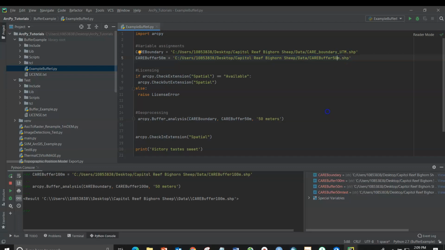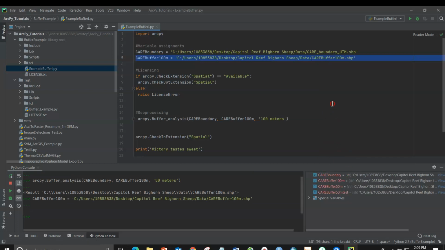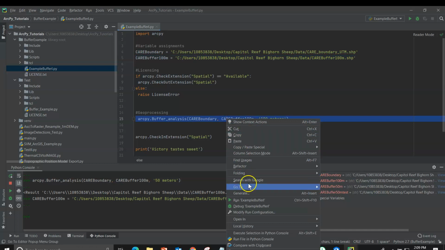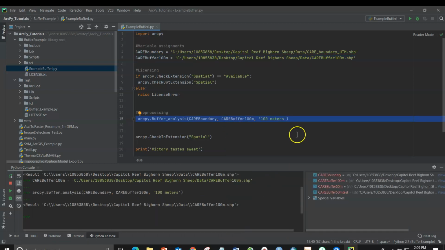So let's suppose that you want to run the same script but calculate a 100-meter buffer on the same shapefile. We could do something like this. And don't forget, after we run this, we do need to change that down there, and then we need to change the actual distance away from the original polygon's boundary that we're measuring the buffer within. So now we'll run these. I'll just run these individually just to double check, make sure there's no individual errors. Looks good there. Then we can run this. We get the output. What is the output? It is that. That's the result.